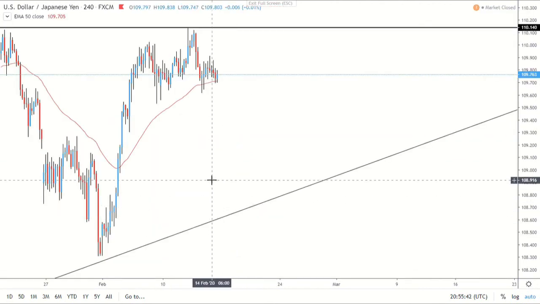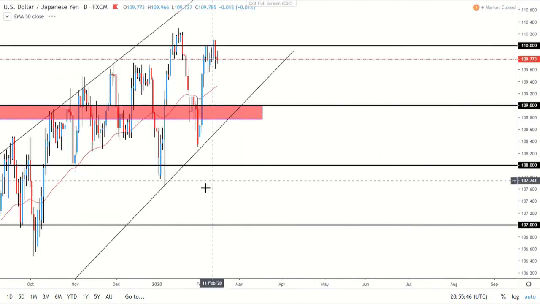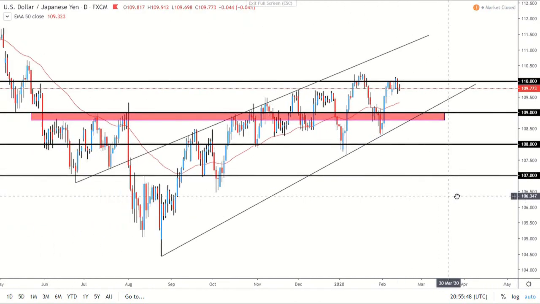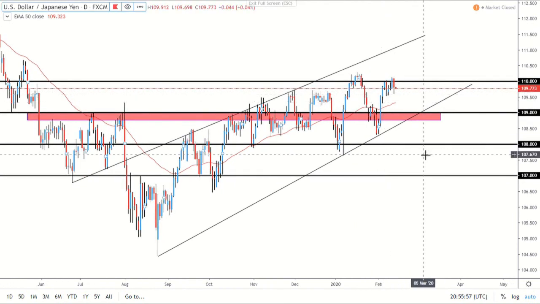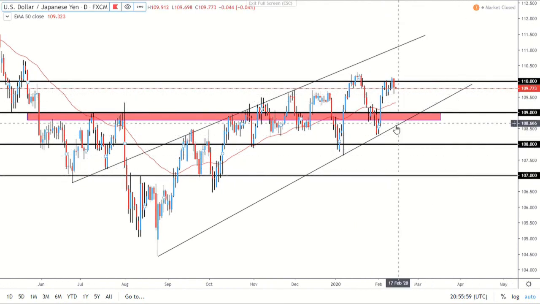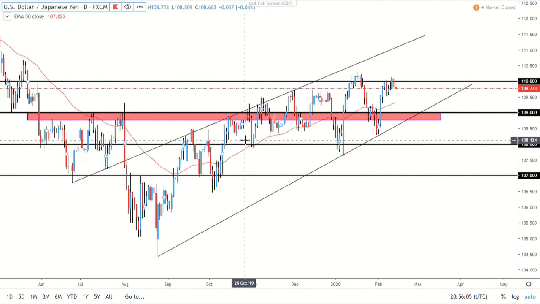Next pair is the US dollar yen pairing. So we're just going to go back onto the daily, and you can see we're making higher highs and higher lows. We'll see this significant liquidity area here, and now we're sort of possibly making a double top on this 110 significant level. And it's important to notice that these whole numbers, price does seem to magnetize towards. And obviously we can see 107 here, significant area of support. 108, once again, significant area of support.